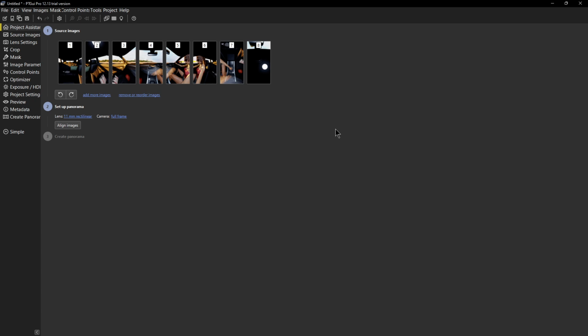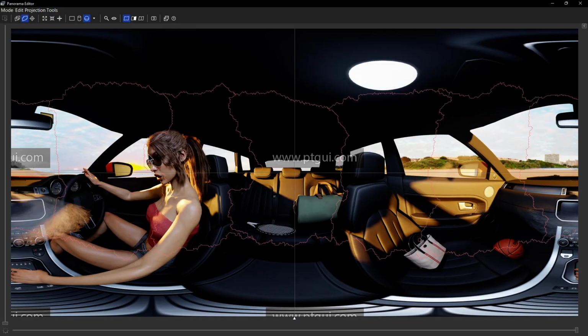So there you have it, the 8 photographs we took. So let's go down to step number 2, which says align images. Just click on align images and then PTGui will automatically align them. Sometimes it's not good looking to have the main subject of your picture to the side of the panorama. So if you want to center your image, like I want the air conditioning of the car to be the middle of the equi-rectangular image.